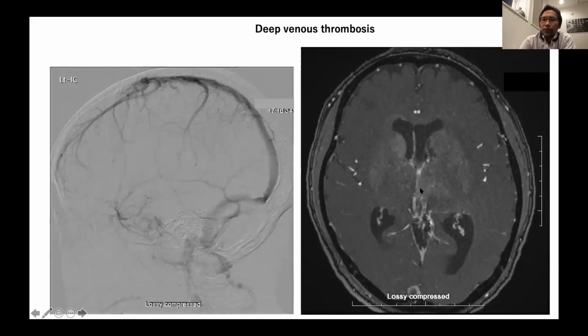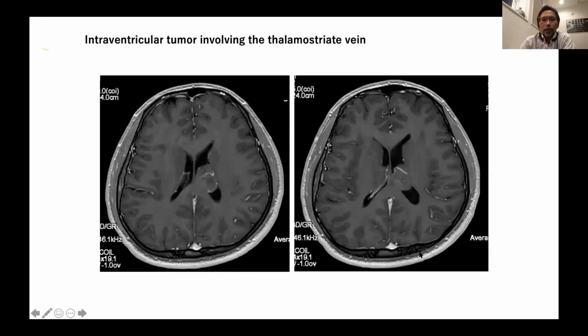Actually, it's here. You can see this is the MRI and contrast enhanced MR that was done on the second day of onset. You can see some clots inside the internal cerebral vein in this one. And I didn't have another slide that would show some thrombosis inside the straight sinus itself. Okay, and another case.